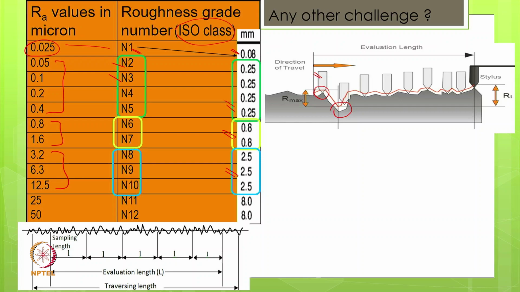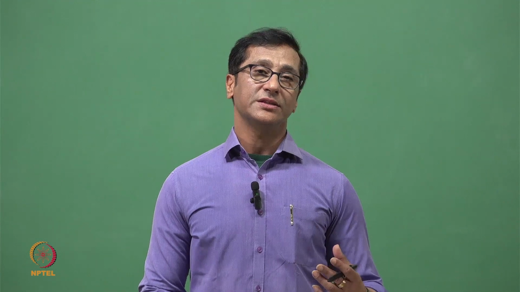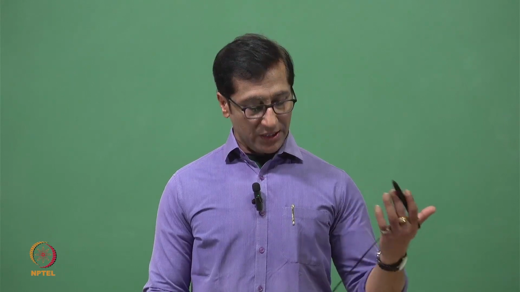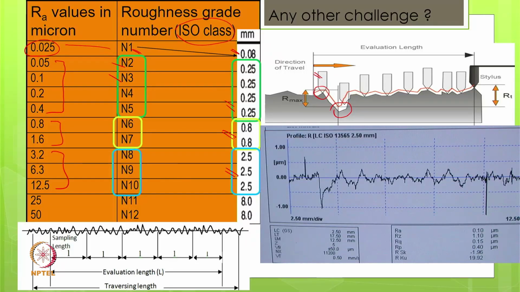So this is iterative. Unless we understand this and incorporate it in a model, we will not be able to find out the right value, we will not be able to match the values properly. So understanding this is very, very important. I am just trying to show quickly in one or two minutes what we have done.